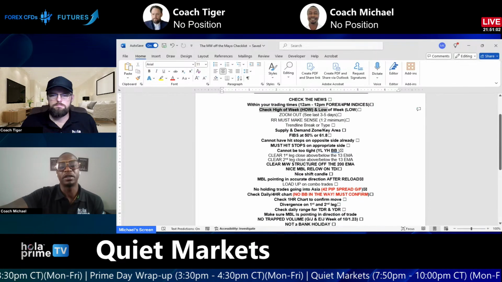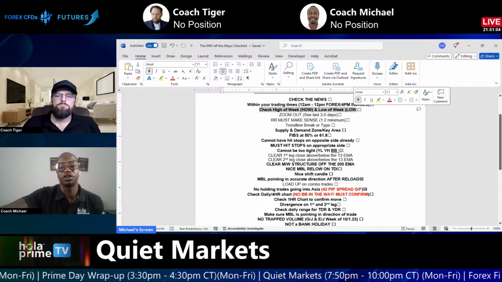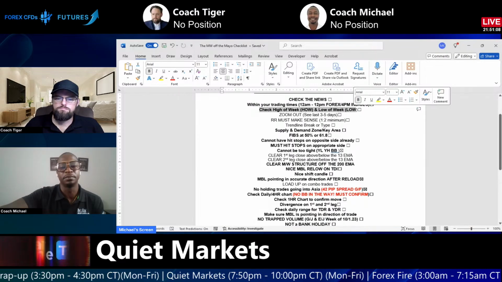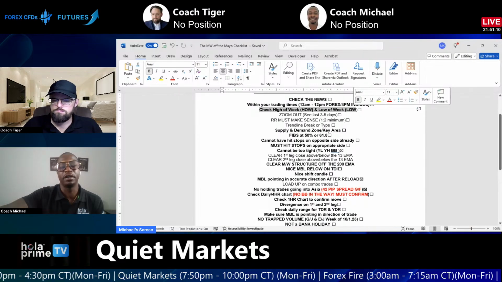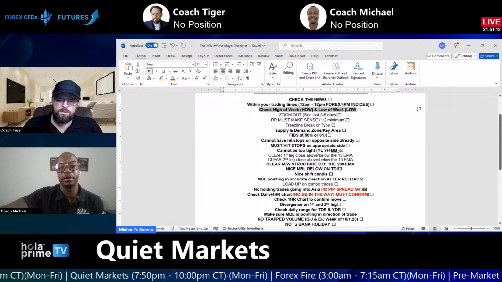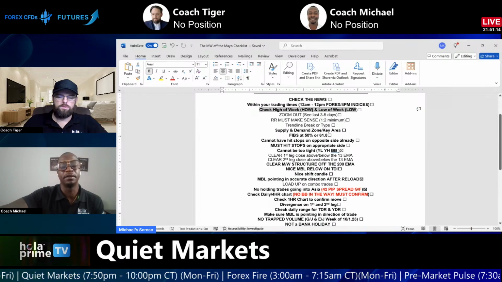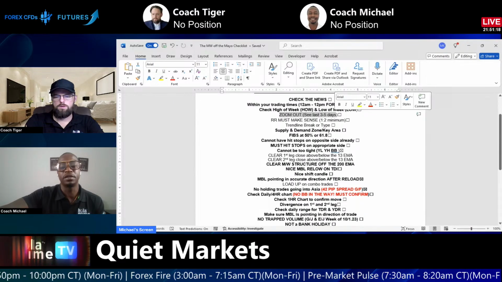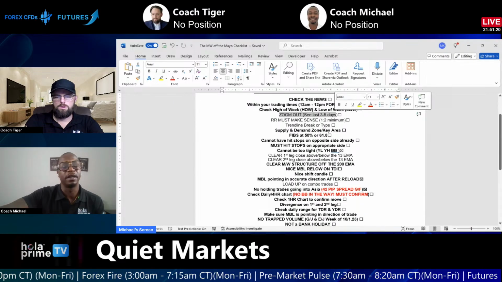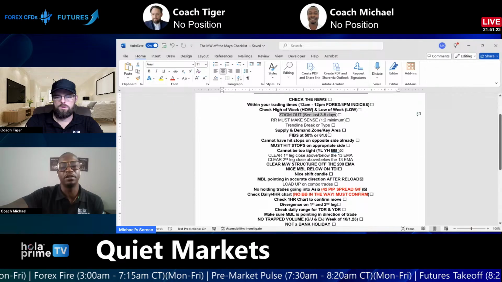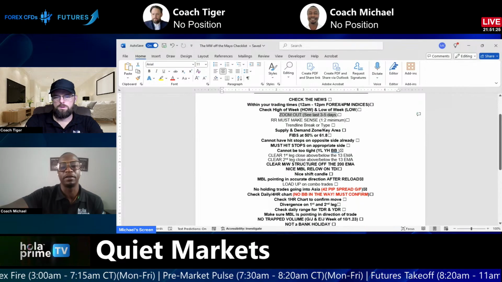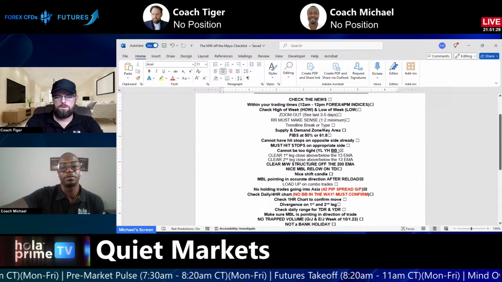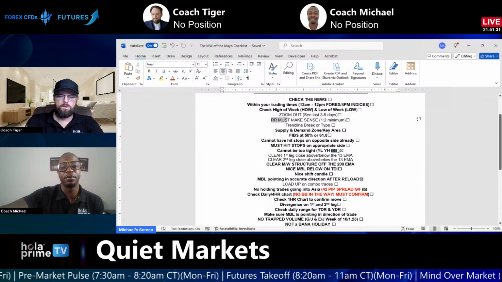Next up would be check the high and low of the week. That's why I showed you earlier. If I just look to the right, I can easily see the high and low of the week because they typically want to trade away from that area. Next up would be, hey, zoom out. You want to see the last 3 to 5 days, not just one day, because you can't look to the left if you can't see the last 3 to 5 days. So that's pretty important.